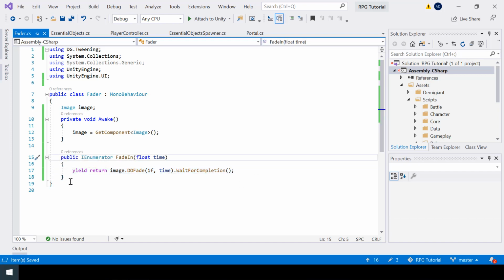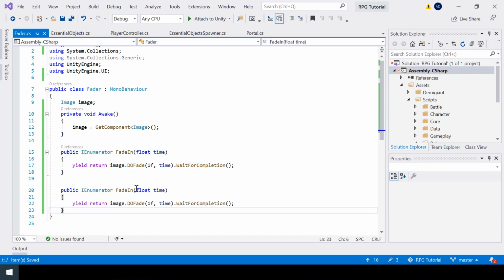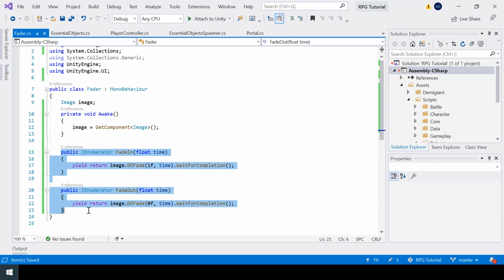So now let's copy this and create the FadeOut function. Here we want to fade to alpha of 0. All right. So now we have functions to fade in and fade out.